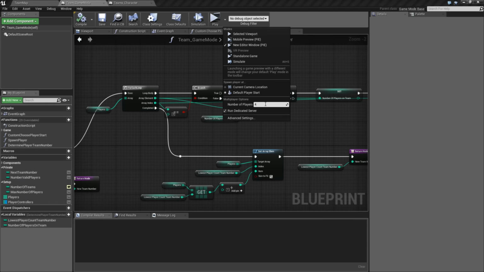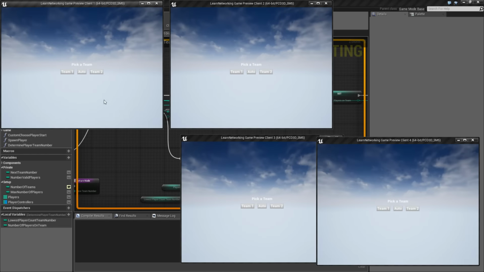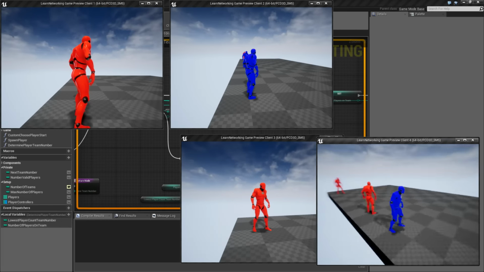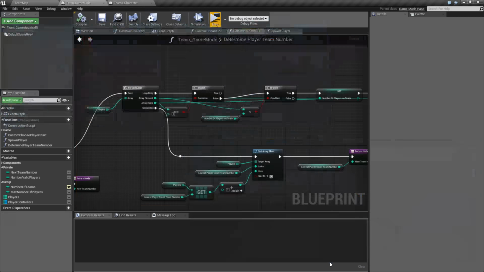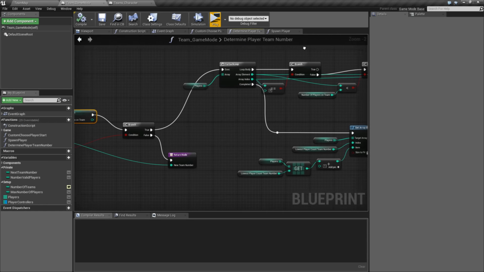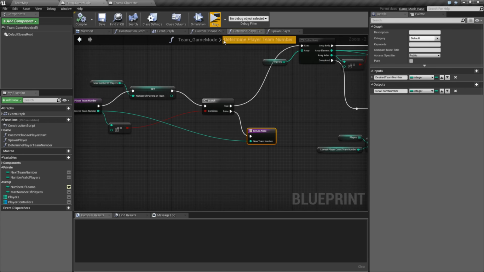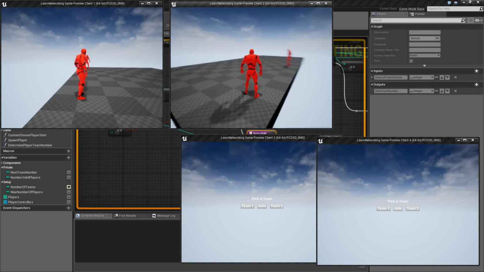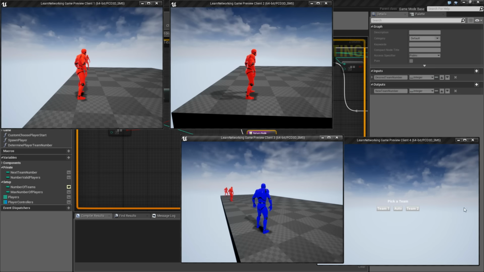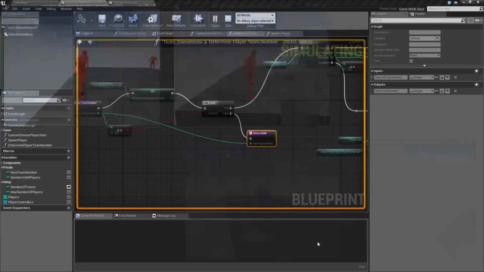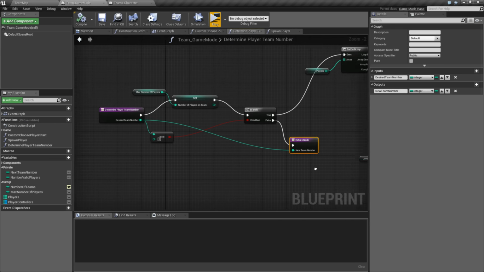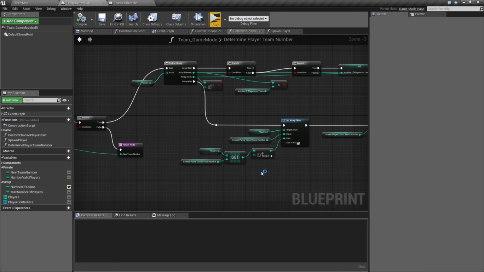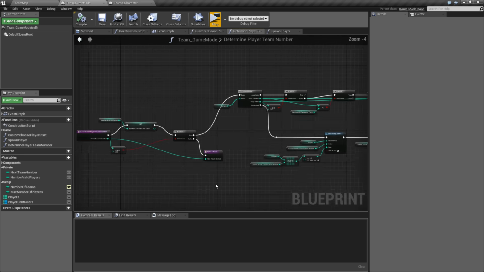So now if we go back to something like 4 players and run this, we should be able to get 2 players per team. Like that. See? And that worked. So our auto actually works properly. What I'm curious about, though, because I'm pretty sure I don't have the proper code set up, is that we're kind of back to where we were before. Technically, auto should give me green, blue, and it didn't. As you can see, we have issues there. That's because when we run this node right here to auto assign, we're not incrementing our values over here, which is cool. The nice thing is we can easily just do that.